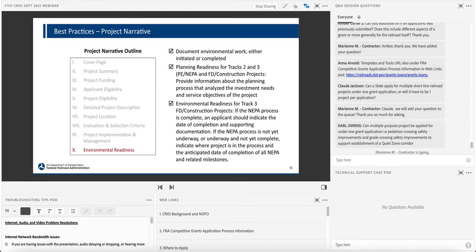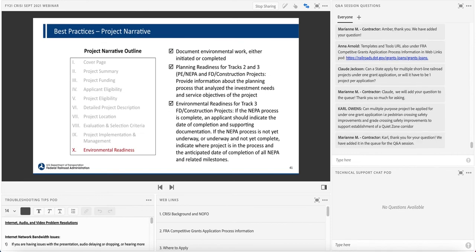And again, for NEPA, NEPA can take a long time depending on the complexity of the project and what may have to occur. So we want to make sure you're very clear about the status of your project. Has it begun NEPA? What needs might need to be undertaken for further study? What you have already done to prep the project. So that is a very important piece. We just need to know where exactly the project is in terms of environmental readiness.